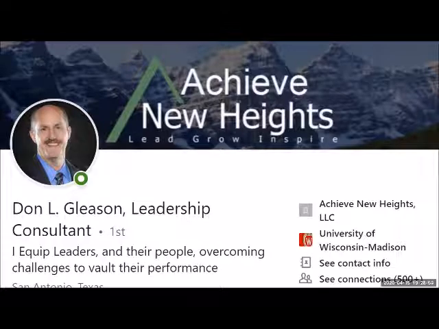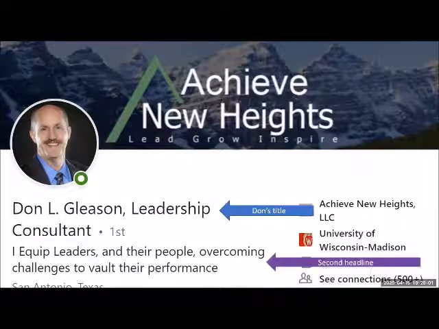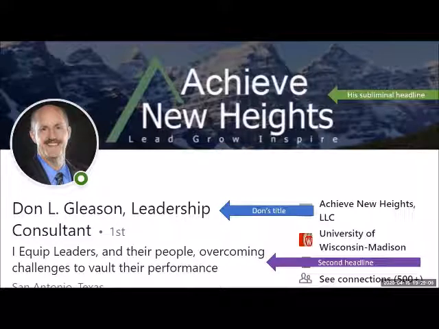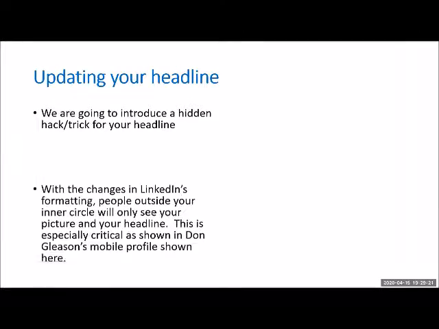So here's my friend Don Gleason. Here's his title. Here's his second headline. And there's his third headline, his nonverbal headline. So we're going to show you how to update your headline, and here's why. We're going to show you the trick to get 3 headlines.